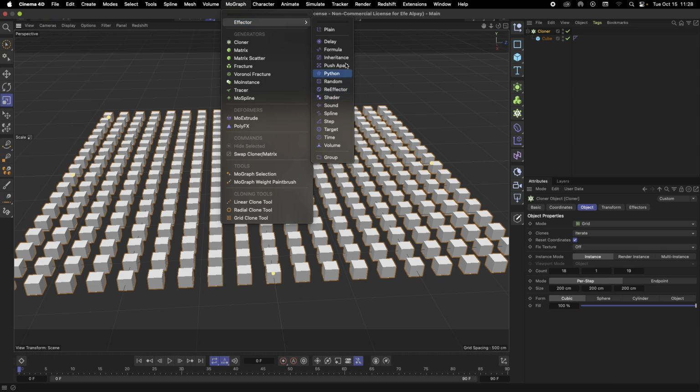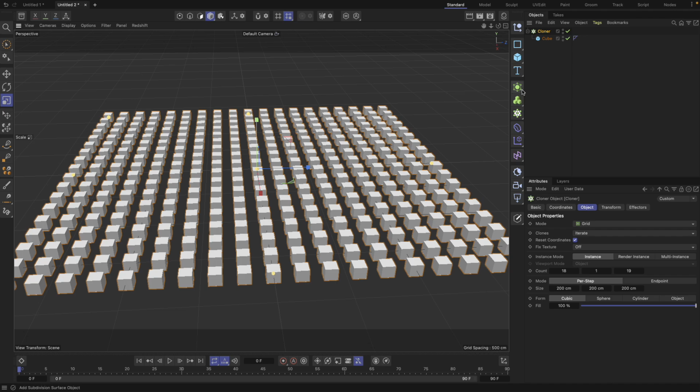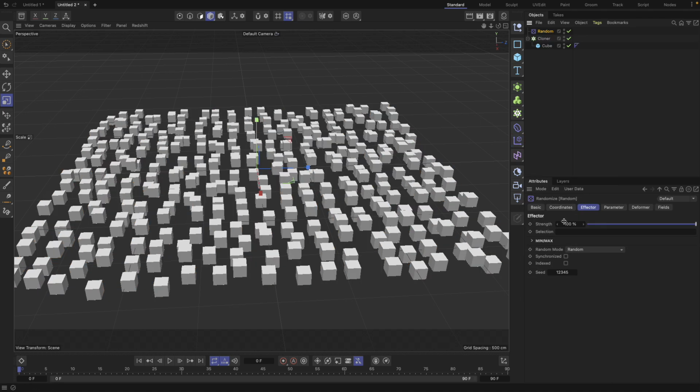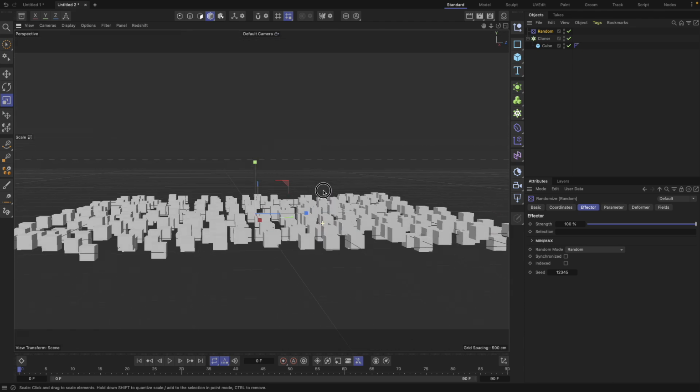These are again violet bluish colored, so they're also here, by the way. So when a cloner is selected, if you create an effector, let's say a random, notice immediately what happens. The positions are immediately randomized.